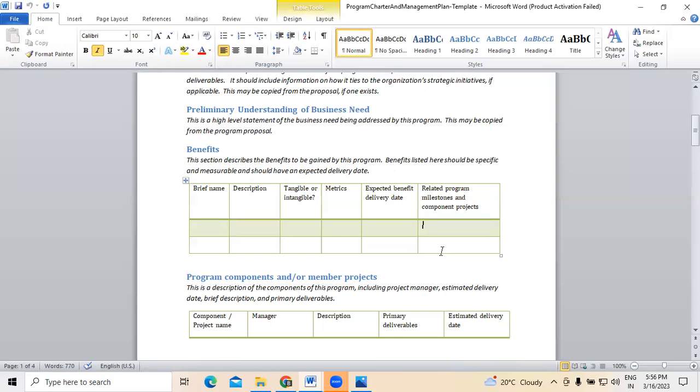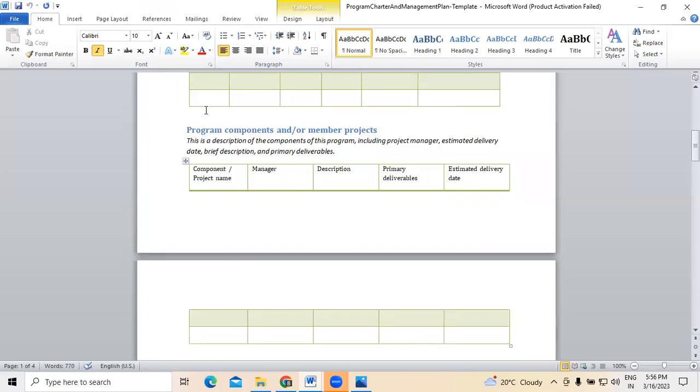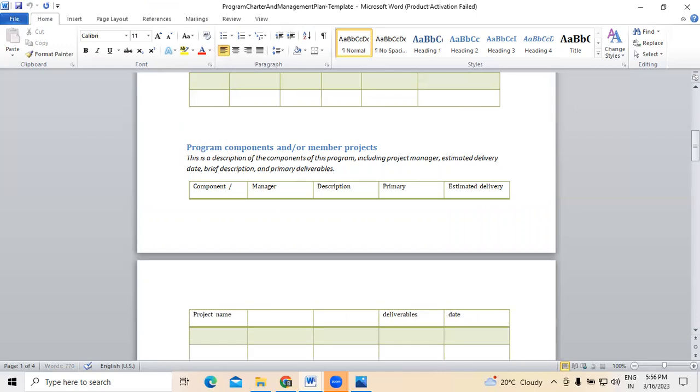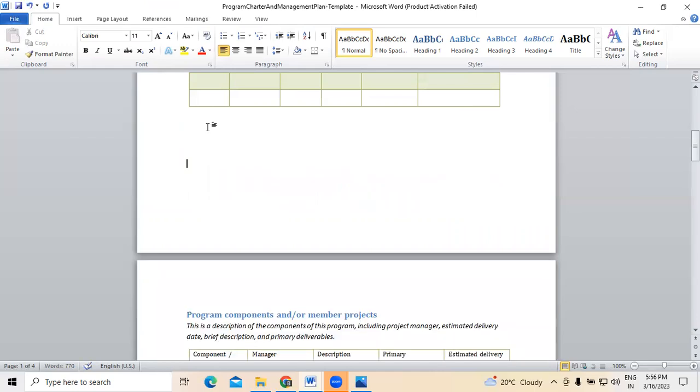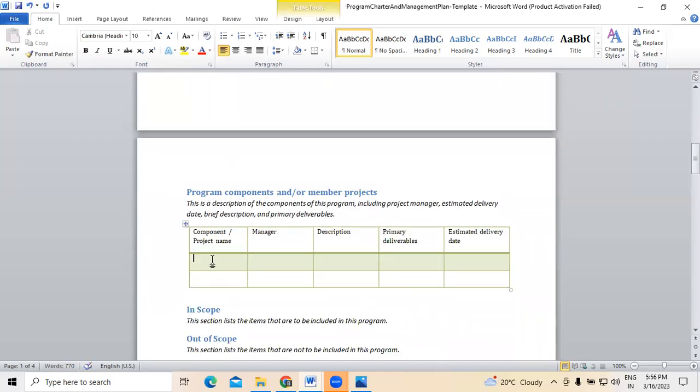After that, you need to write down the program component project details, right? Name has to be written here, whatever the project names are, because a couple of projects are there in that program component. So you can write down the name of the project and who is dealing with the project, because every project normally will have a project management team available. You know that, right? So nothing more to explain. The project management team or project manager is available in this.